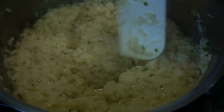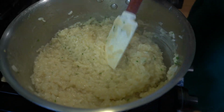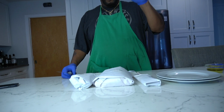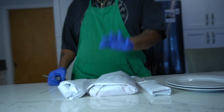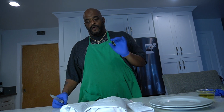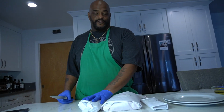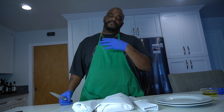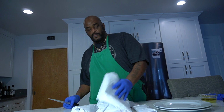And now that our risotto's done, we'll cook our salmon. Risotto's ready. Our sauce is ready. We actually have our broccolini steaming in the pot. We're going to start with our fish. So today we're going to use some New Zealand king salmon. It's actually farm raised. We're also going to be making chicken because Rachel doesn't eat fish, and we're going to be making snapper because I don't really eat much salmon.